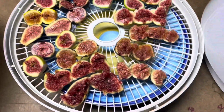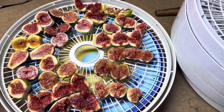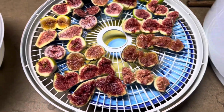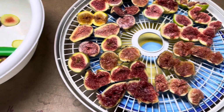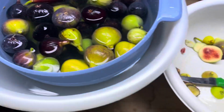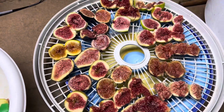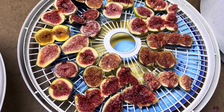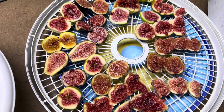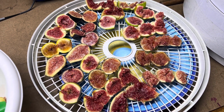The newer models have like a digital thing on it. I just like the cheap one, the cheap and easy, and it works. So you can do bananas, apples. I've done persimmons on this. And then what we do is we put them in the freezer, and then take them out little by little over the winter, and put them in oatmeal in the morning, or smoothies or whatever. So I'll let this go, and I'll set this up.